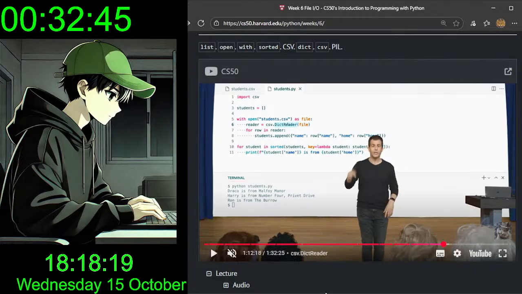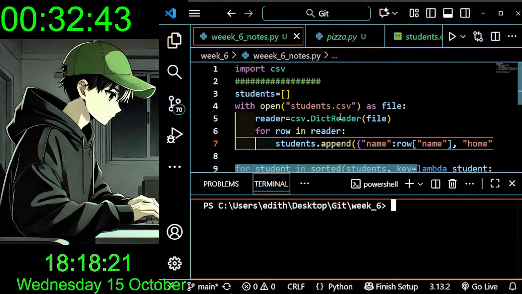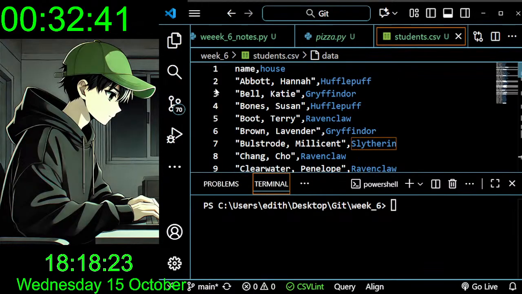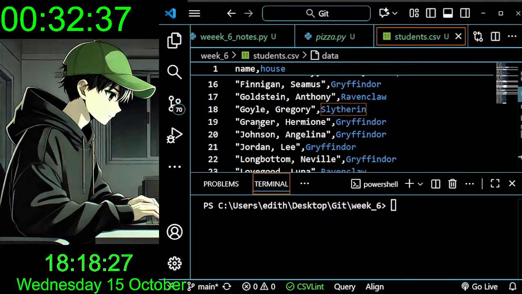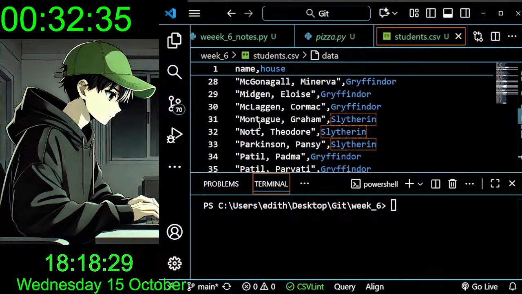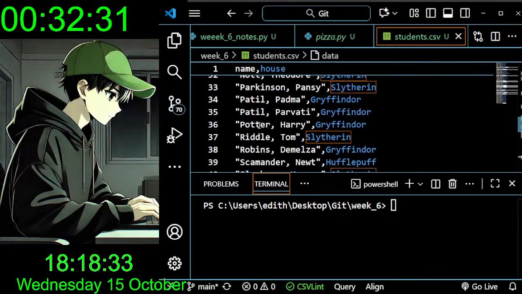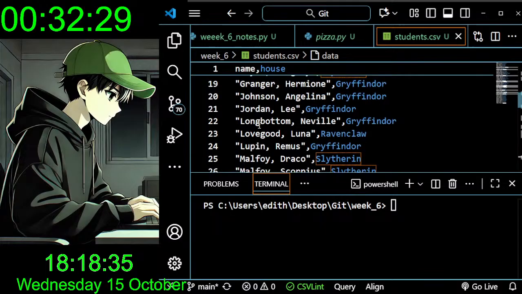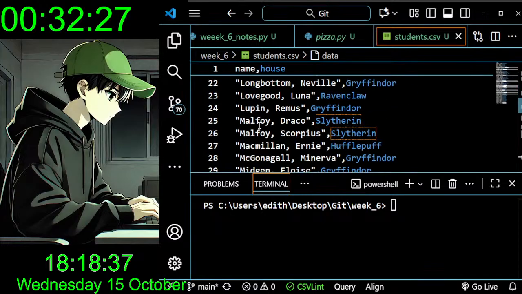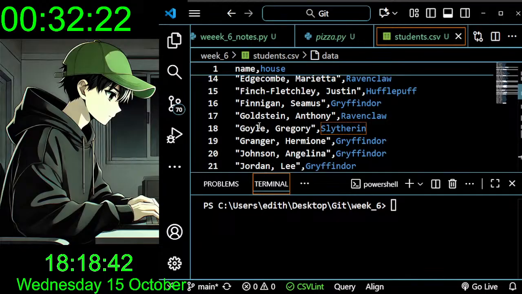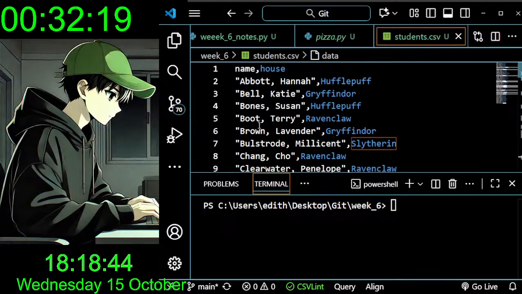Yeah, it's interesting that the students seem to be sorted by names like Potter, right? Potter, Slytherin, Potter.